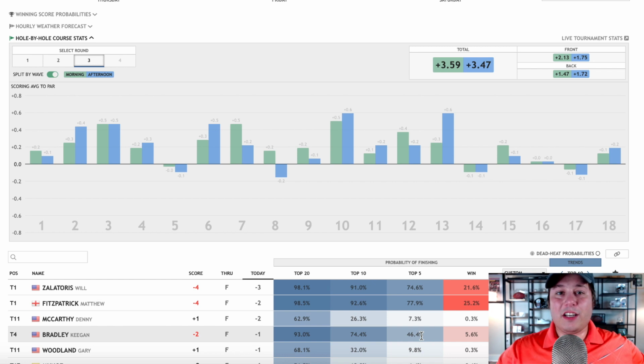Alrighty, we've got Data Golf on the screen, and we can take a look at what we saw for the third round, which was a difficult golf course. Whether you played in the morning or the afternoon, it played to right around 3.5 strokes over par, which for a US Open venue is difficult, and that's difficult for even a major championship.